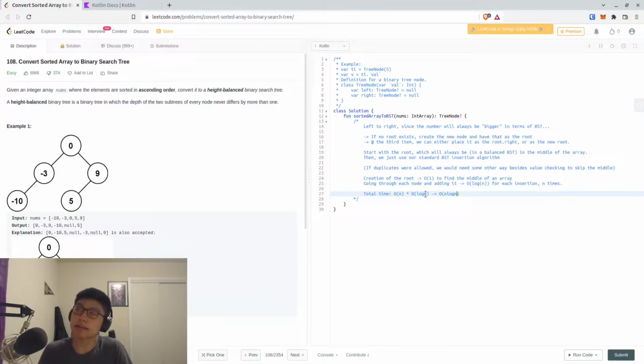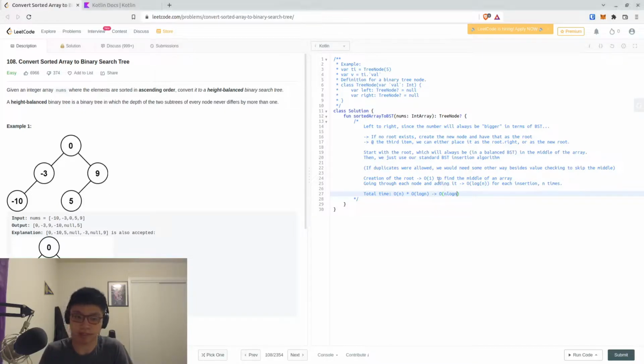And unless there's a way to determine where it should belong within the context of a binary search tree in constant time, I don't believe that we can do faster than O of n log n. Now, I could be very much wrong, and again, trees and graphs are surprisingly one of my weak spots and something that I really need to put more focus into. However, this is where it's at right now in terms of what I think, and I think this is where I would start coding it up.